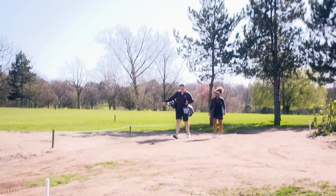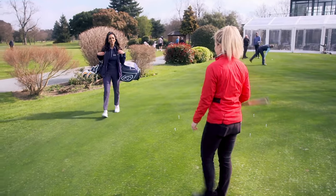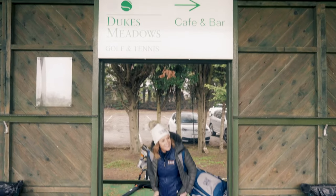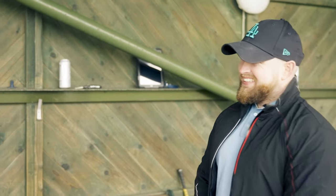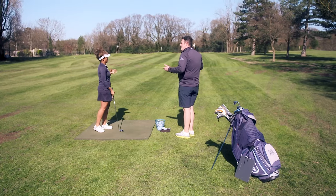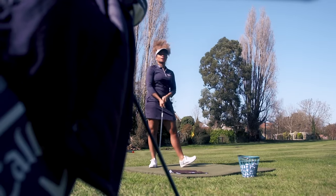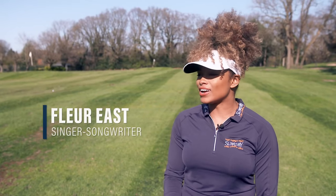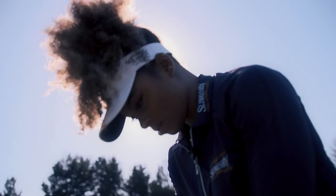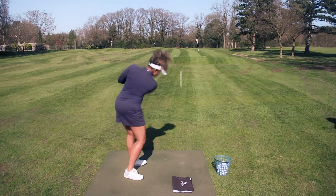Finally, day one outside on the range - finally get to see you hit golf balls live! Hello, welcome to Jukes Meadows. This feels so weird being open air. I'm out of my garden, not hitting balls into a net with a shed behind it. I can actually see Barry face to face and it makes such a difference. I've now learned that maybe a lot of my shots on Zoom were a bit fluky.